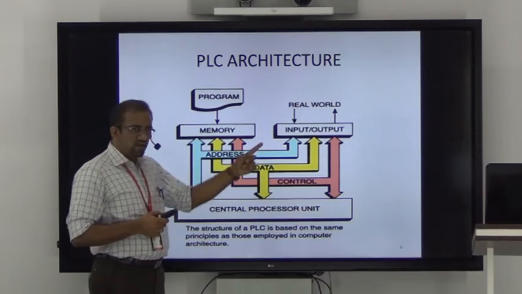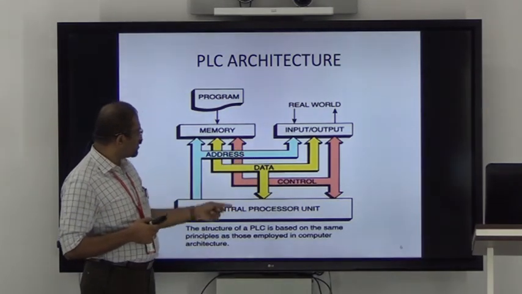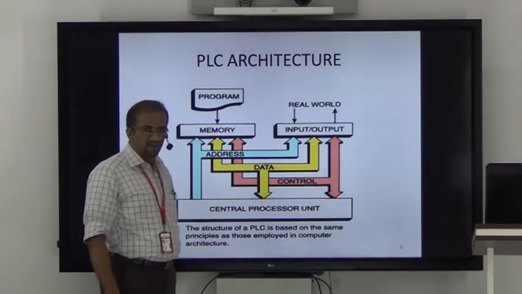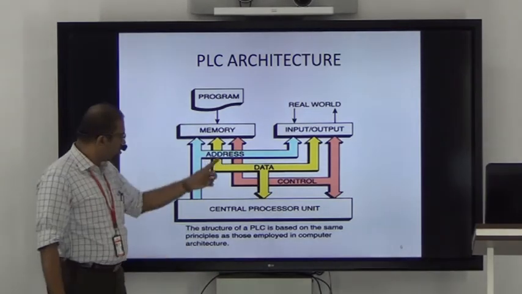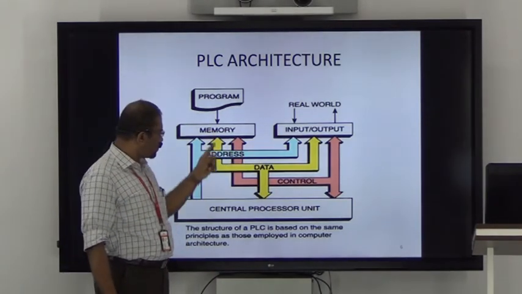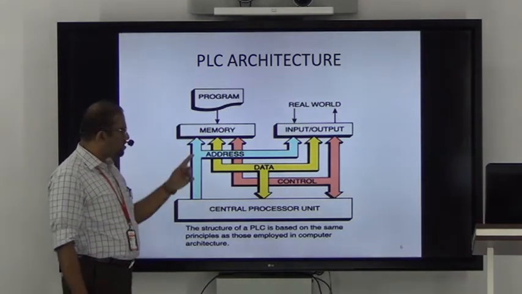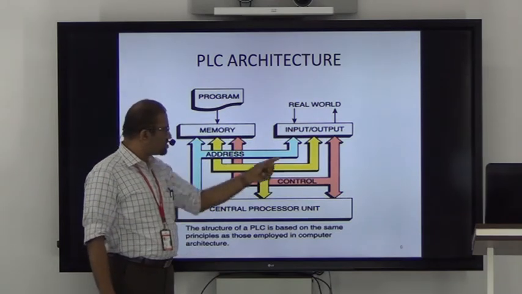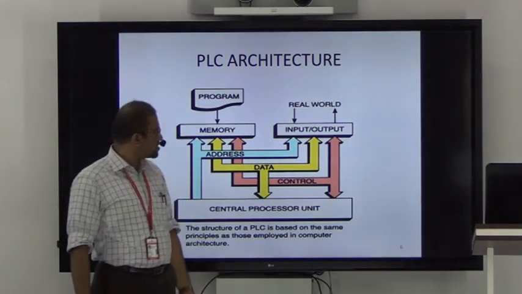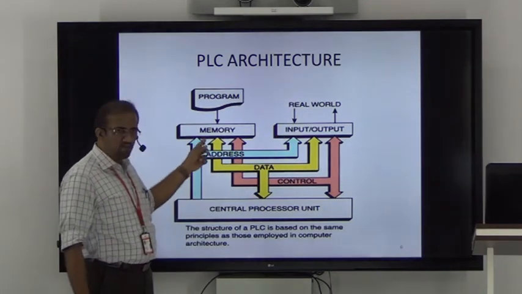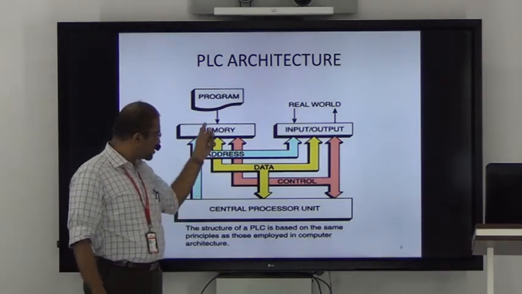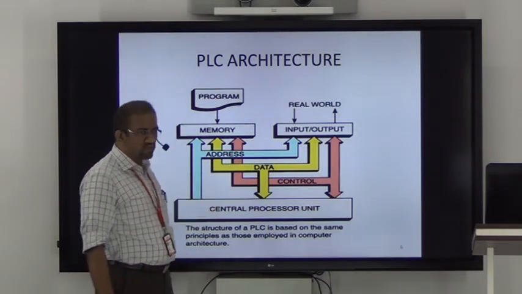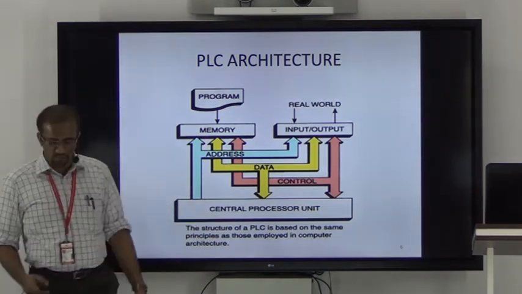Now, there are three buses connecting input, output, memory and CPU, which are the address bus, data bus and control bus. These buses interconnect input, output, memory and CPU. The address bus gives addresses for input and output as well as memory. The data bus is used to transfer whatever existing data is in the input to the memory, and give the processed data back to the output. The control bus is used to control these inputs and outputs.